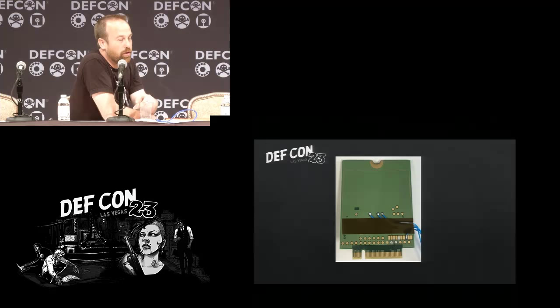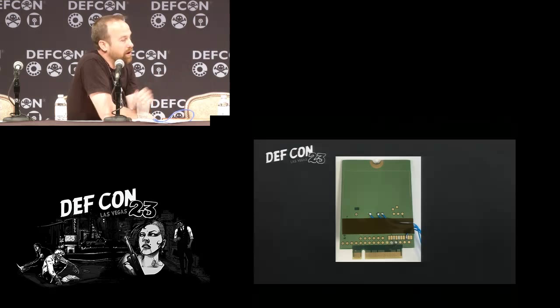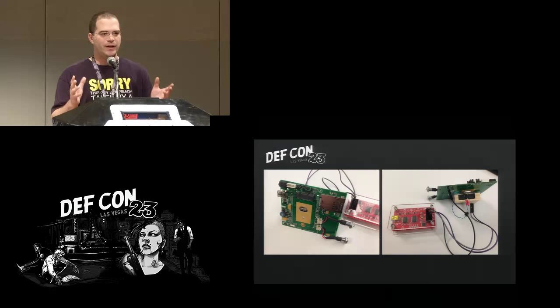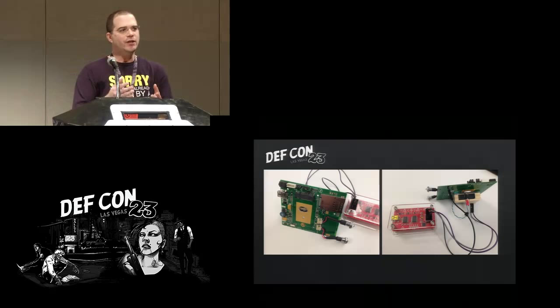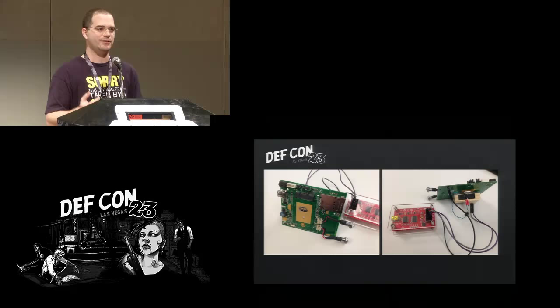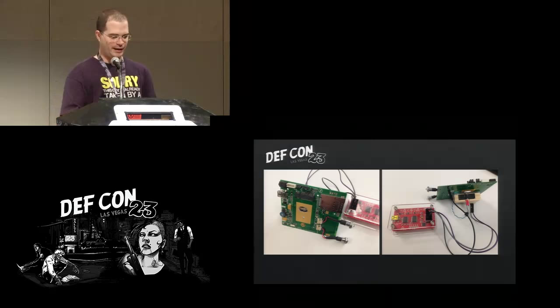So Mickey came up with a much better solution. We found this dev kit that has the M.2 slot. It breaks out everything, the SIM card, the USB. And we thought, how do we access the pins in a way that we don't have to solder every time? Because we soldered for like 2 or 3 hours to get this fixed and ready, because these test pads are tiny, and then you end up breaking the thing in 3 minutes. And you're like, shit. So we came up with a more agile solution to break things: drilling a hole through the dev kit and using pogo pins. As you can see on the right side, the MacGyverness of it, this is duct tape over pogo pins with hot glue.